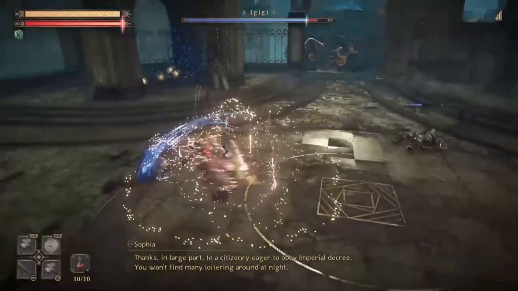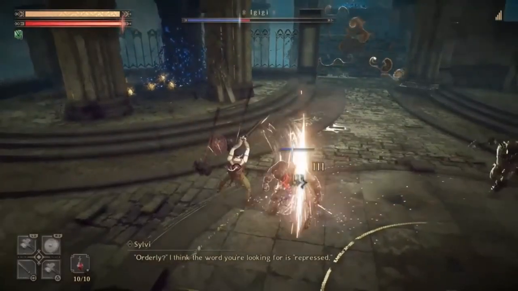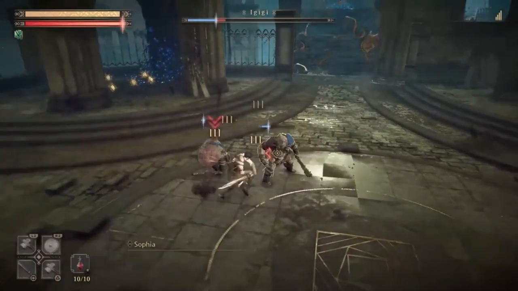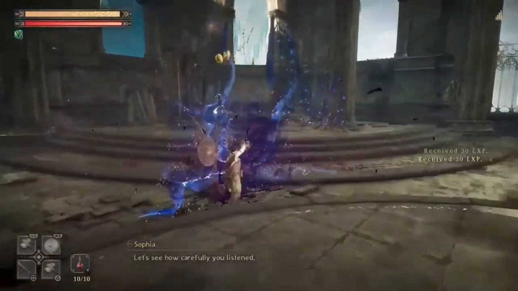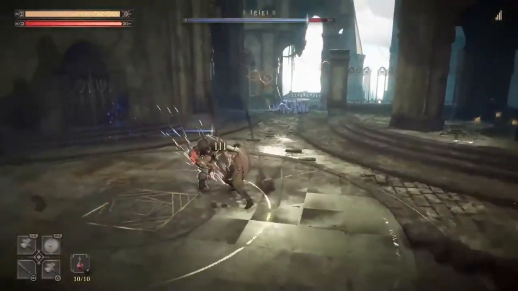Ooh, that's a nice little combo we had there. Ooh, we just dodged that good. Wow, look at the damage you got on that one. Ooh. What was that? We almost got his friend. Isham taught you how to. Yeah, there we go. Oh yeah, let's get him. Nope, Ella.